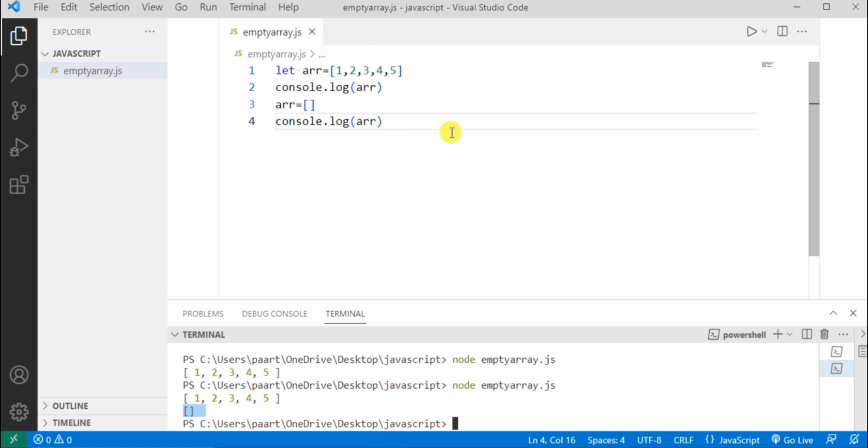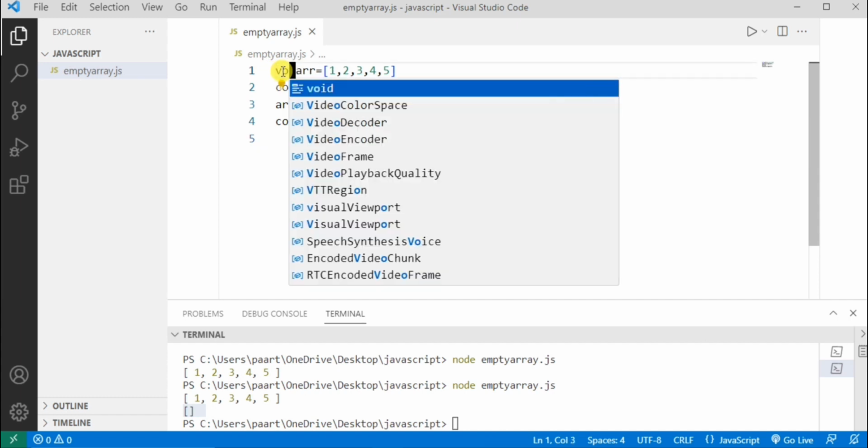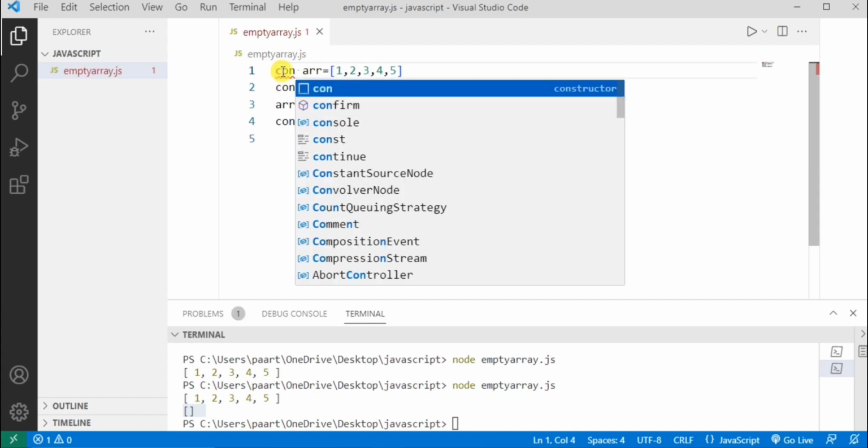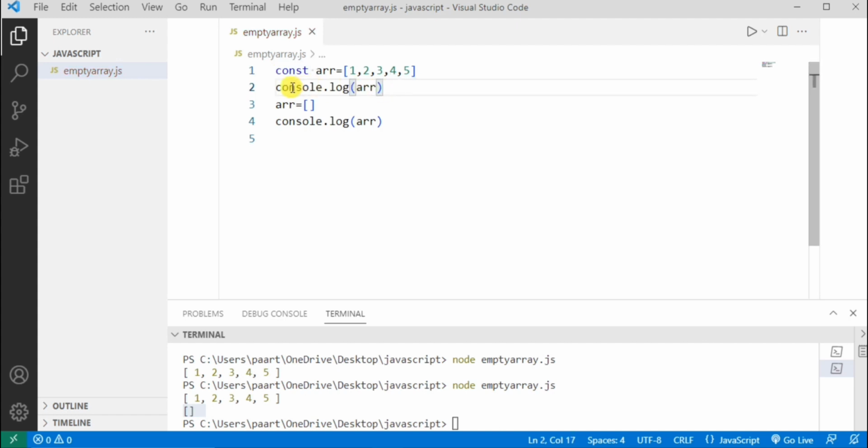But the limitation is the array must not be a constant variable. If constant, then we cannot change it by reassigning. Let me show you this with an example. Let's say here I'm changing this keyword to const. This is for seeing the output of this array.